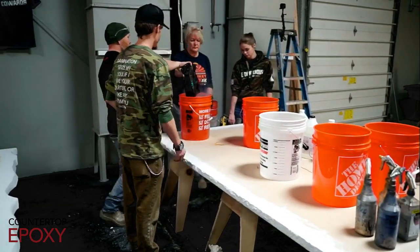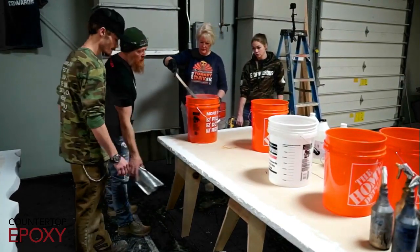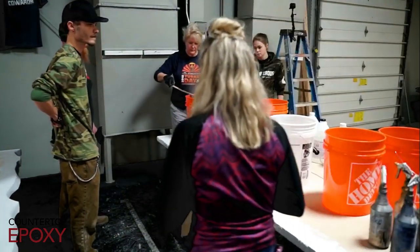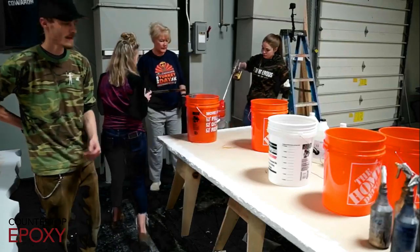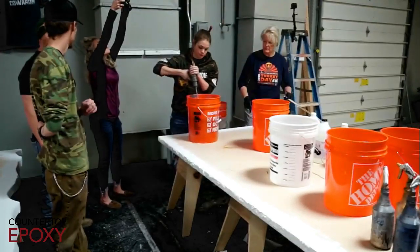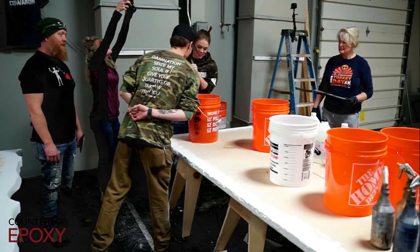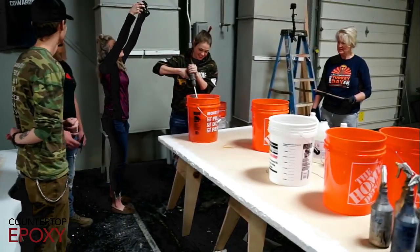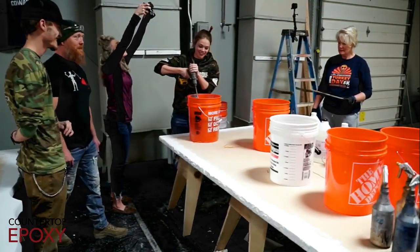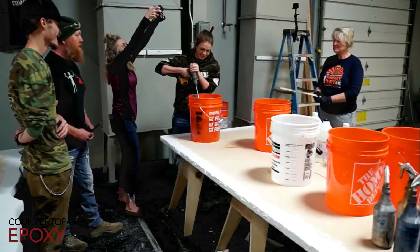So he just poured that whole packet into that bucket. Again, we're going to do that stick test in there just to see if we have enough powder. Anytime you put powder or pigment into your bucket, you want to do a stick test after you get it all combined. That way, you know that when it starts to pull off of the edges, it's not going to leave your edges bare. You've got enough pigment in there. And we'll show you how to do that stick test too.